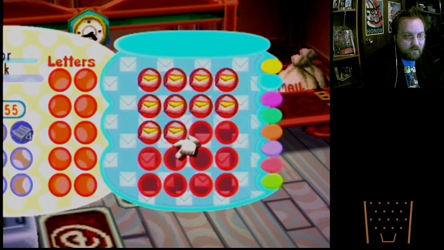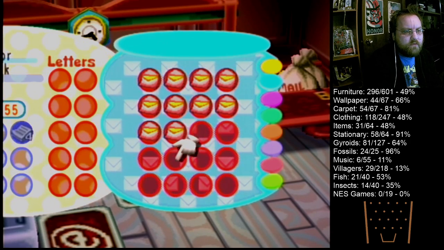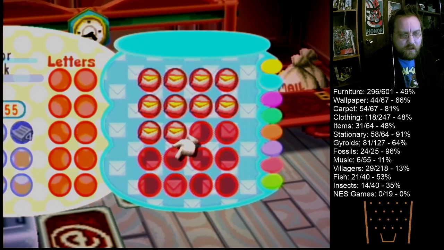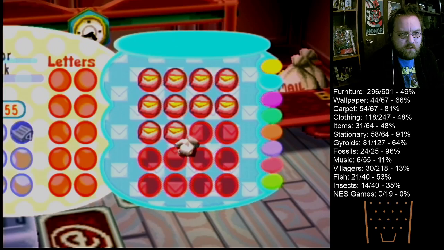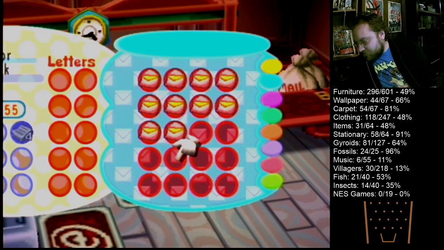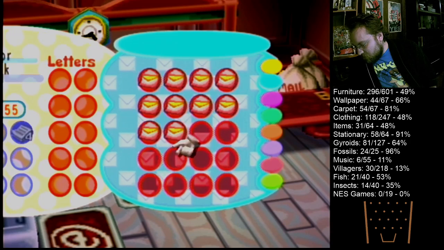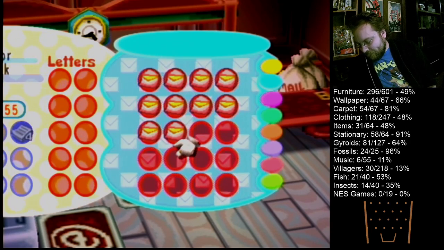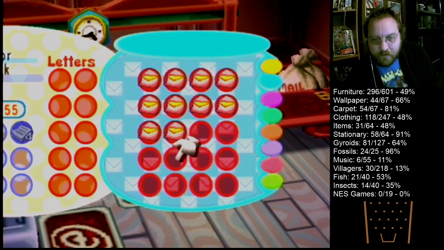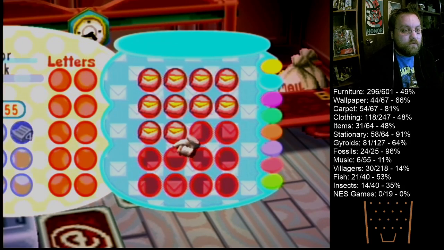Go back to my percentage list. Where are my percentages? Okay, so villagers should be 30. That tracks, yes. Let me just quickly do the math on that. Calculator. 30 divided by 218. 14%. I've had 14% of all villagers in the game live in this town at some point.